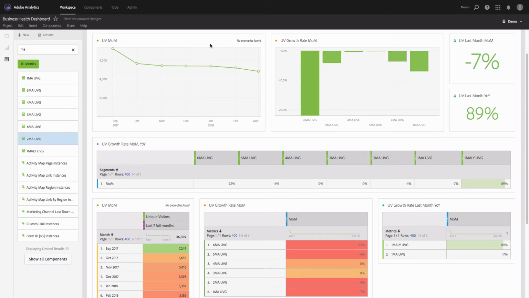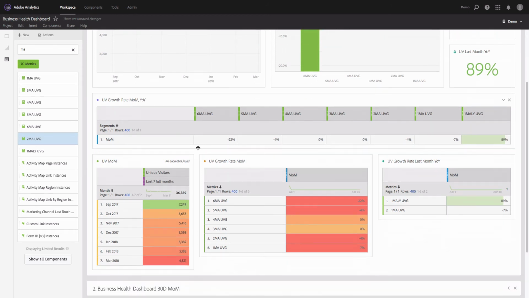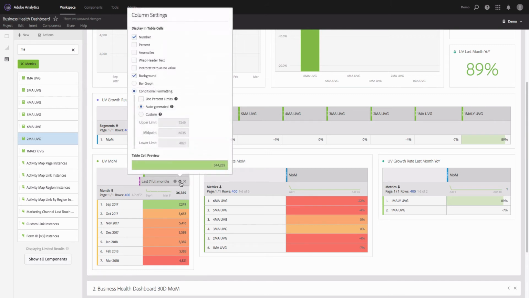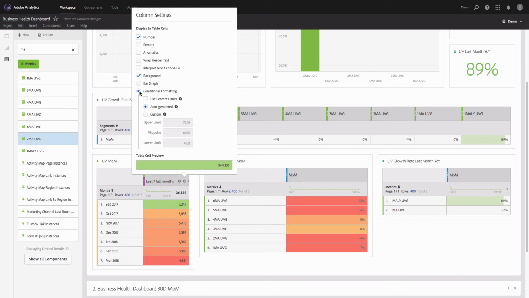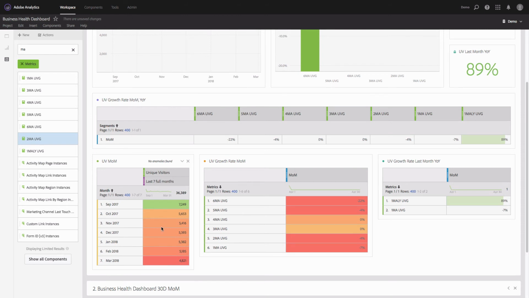And now you see all these charts, and you can also recognize that in the first two tables, I'm using conditional formatting, and a few words about that. If you want to enable this, you will need to click on the gear icon and set the box, actually radio button, next to conditional formatting. And in this case, these numbers or cells will be colored. The green color will be used in the cell with the maximum number, and the red color will be used for the cells with the lowest numbers. And in between, the color will be close to orange. And this is good because you can see in which months you had a good performance or best performance, in which months you had the worst performance.